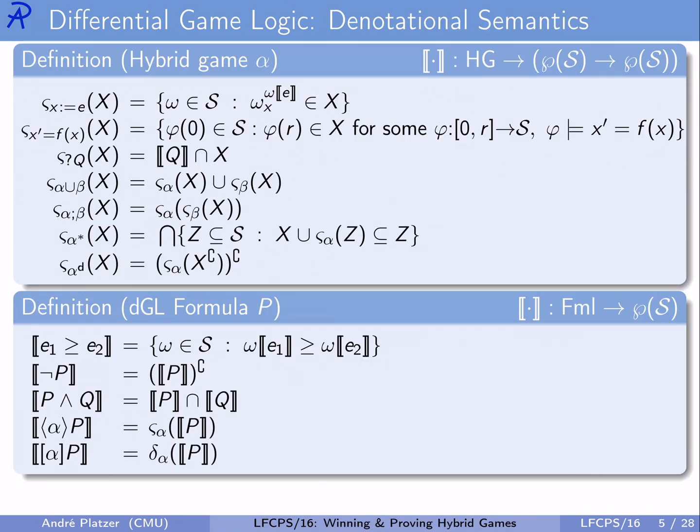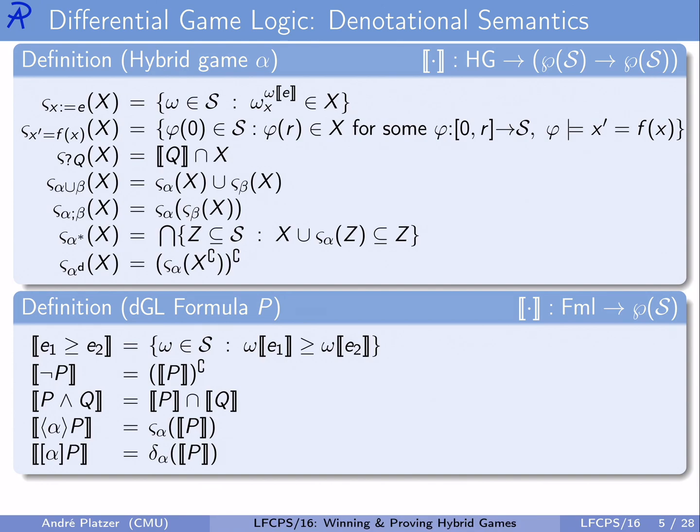We've developed the semantics, which after a little bit of detour and development turned out to be surprisingly easy when done in a denotational compositional style. For example, the meaning of a game of choice is that Angel has a winning strategy to win into region X in the game where there is a choice between alpha and beta, and Angel has to make the choice. Well, whenever Angel has a winning strategy in the left subgame to make it to X, union Angel has a winning strategy in the right subgame to make it to X, and so on. And the semantics of differential game logic formulas was just a mapping that assigns every formula to the set of all states in which it is true, while the semantics of a hybrid game is a function that maps the winning condition, the set of all states X where the game would have been won, which is determined by the postcondition, so the set of all states in which the postcondition is true, for example, to the set of all states from which there is such a winning strategy.